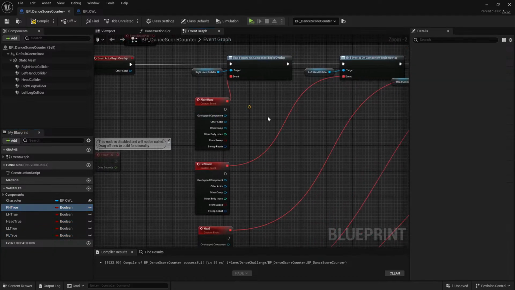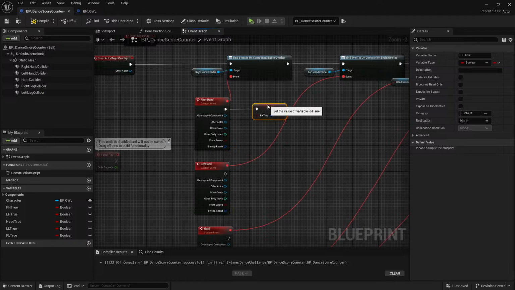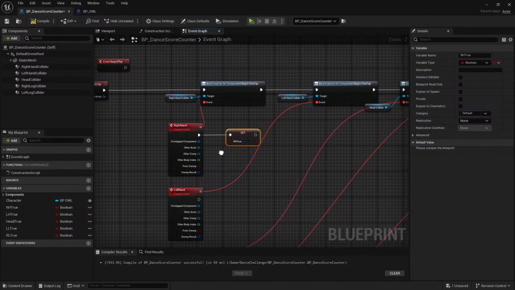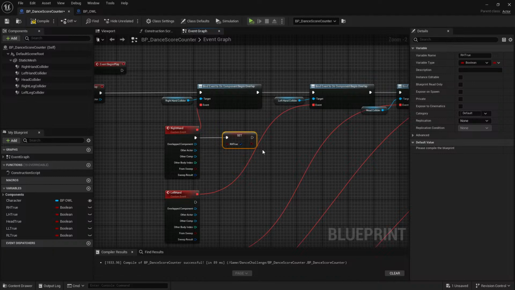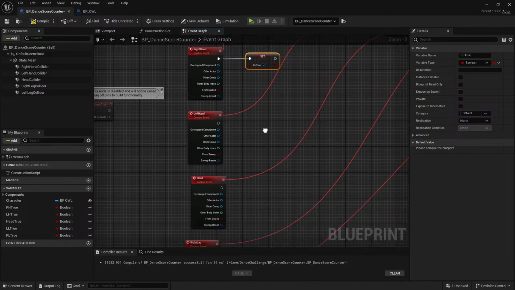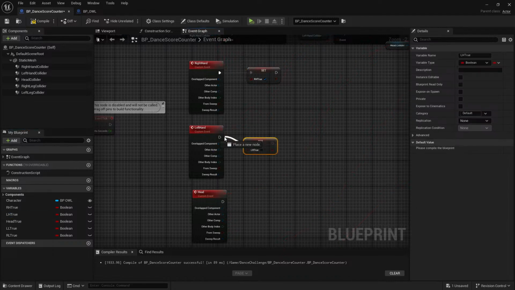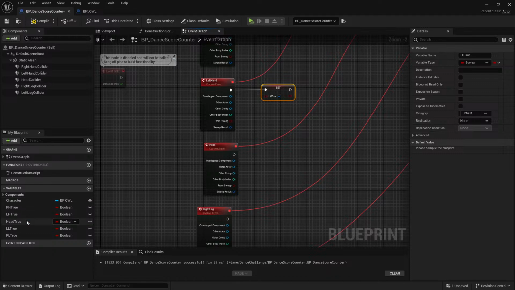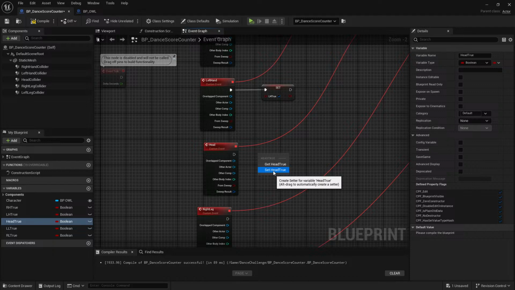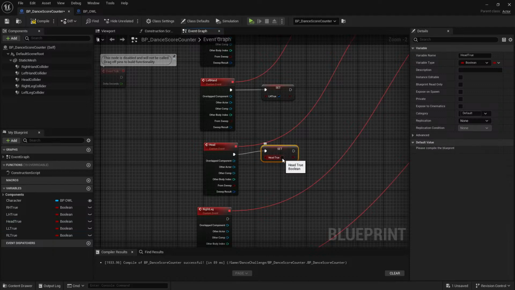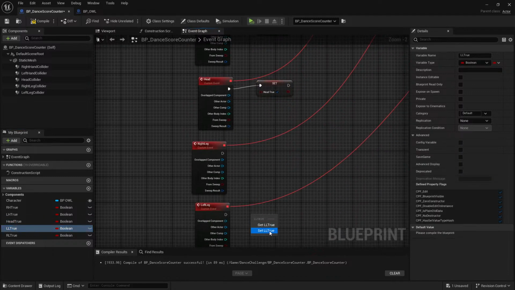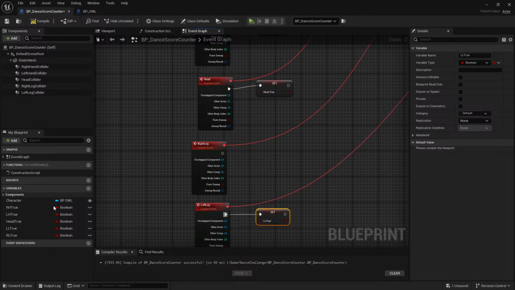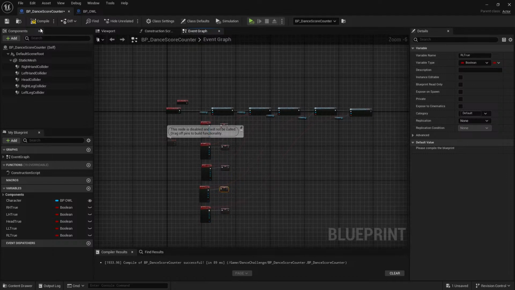So right hand set, right hand to true. Set left hand to true. Great.